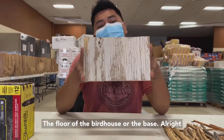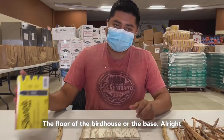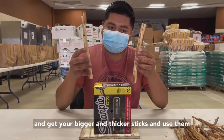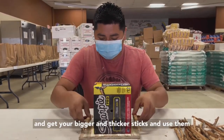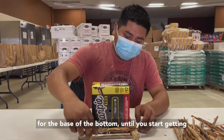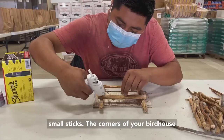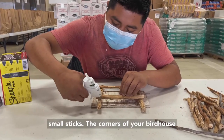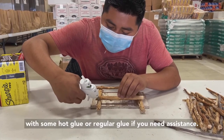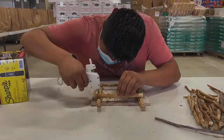The floor of the birdhouse, or the base. All right, next you're gonna wanna get a small box and get your bigger and thicker sticks and use them for the base of the bottom, until you start getting higher, then you're gonna want to use your small sticks. The corners of your birdhouse with some hot glue or regular glue. If you need assistance, don't be afraid to ask mom or dad.